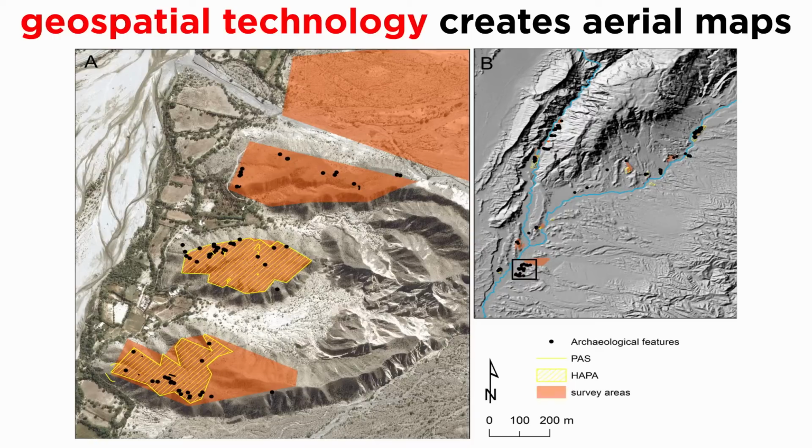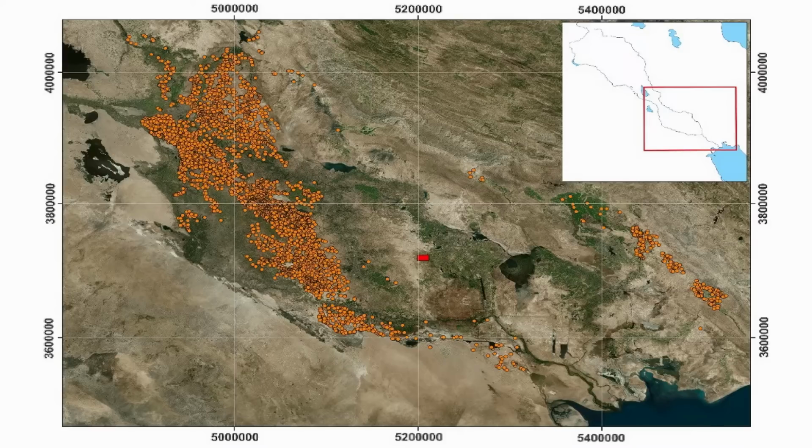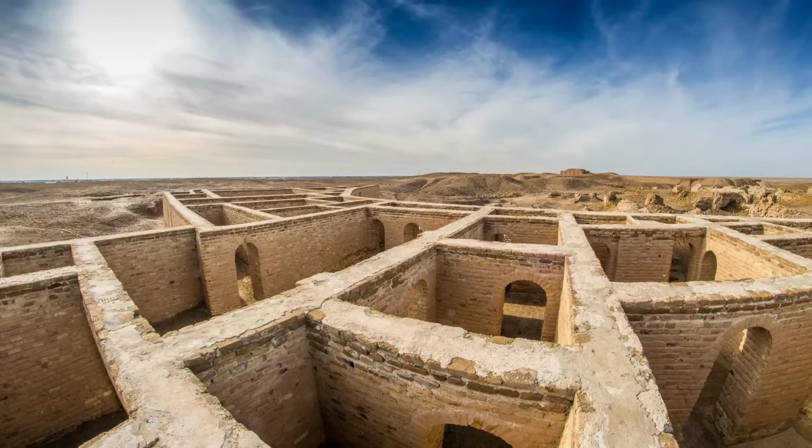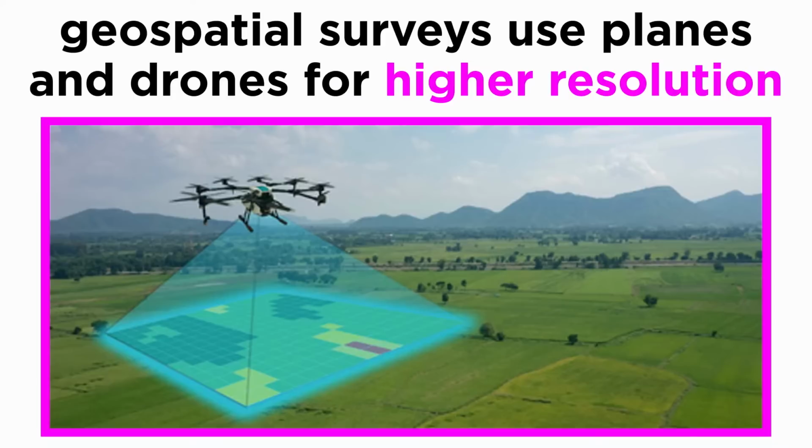In modern archaeology, a regional survey relies on geospatial technology, or technology that creates aerial maps. Satellite data is used to understand the topography of regions. Sometimes, cultural remains can be seen from satellite view and are recorded in this way. This is the case in places where people built large structures in areas with little erosion and foliage. Geospatial surveys also use plane and drone imagery to capture more accurate and higher resolution images.